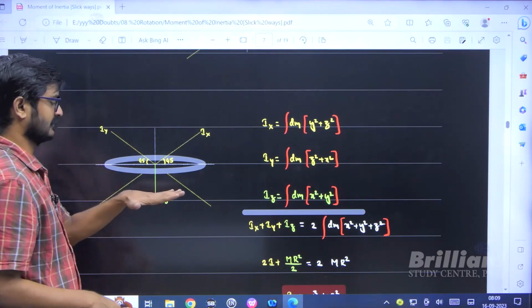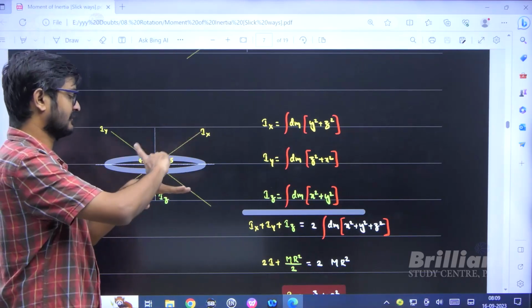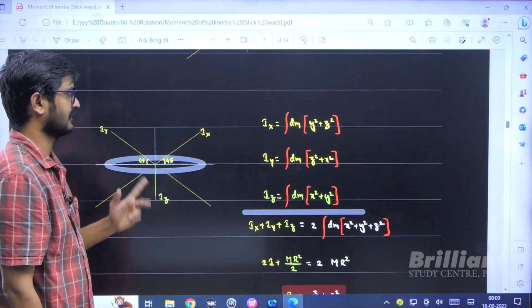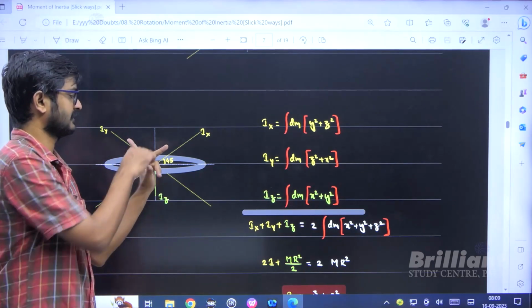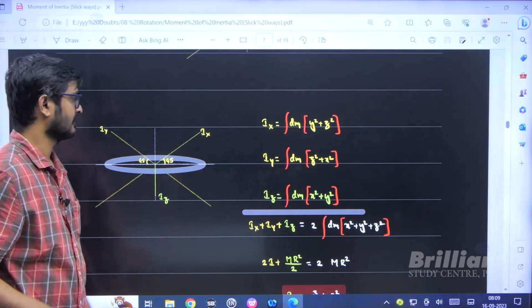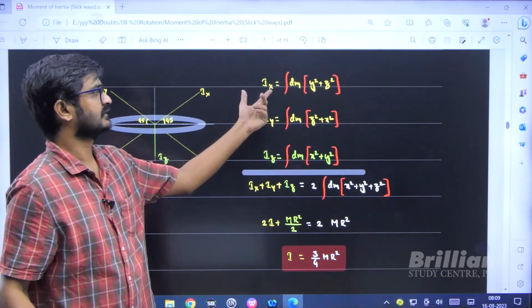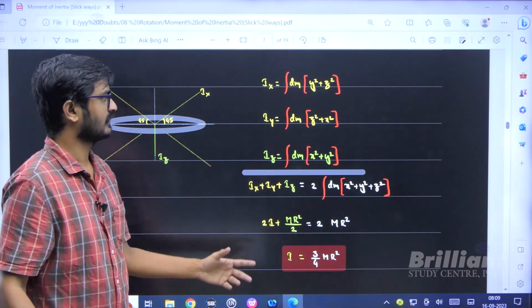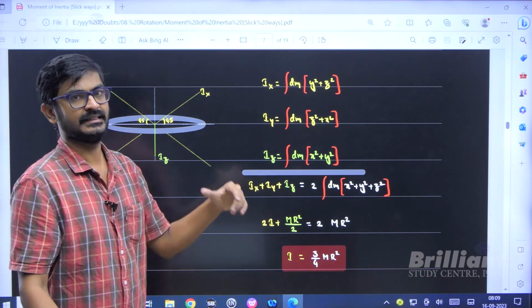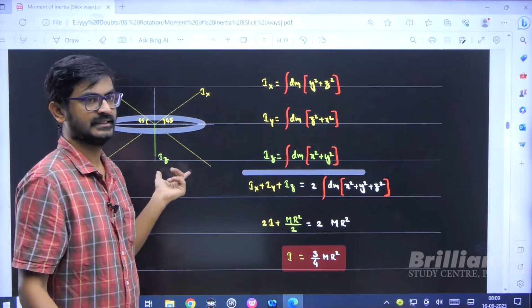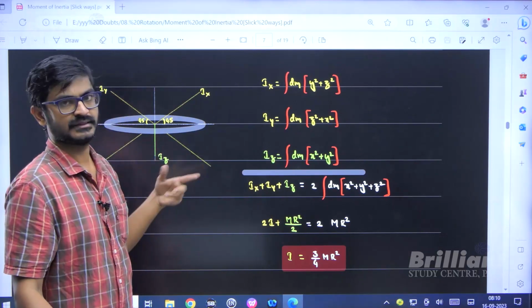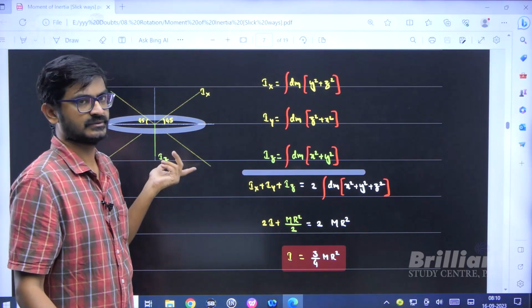So if this is the plane, then the x-axis is this way, the y-axis is this way, and the z-axis is along the plane, in this direction, in the plane of the ring. Now again, we can write this for any shape, no matter what it is. But it turned out to be easy in the hollow sphere, and it will turn out to be easy here also. Now Ix and Iy both are equal by symmetry, the mass distribution is the same.